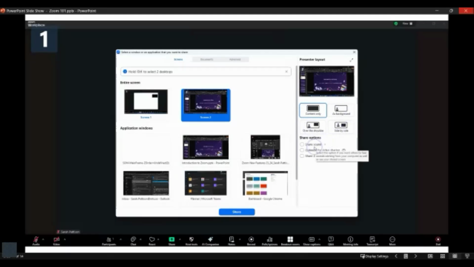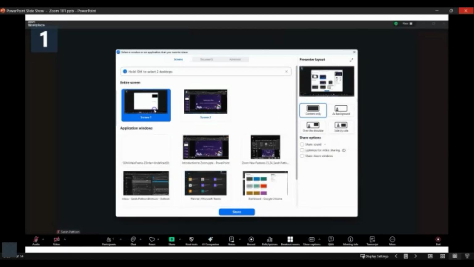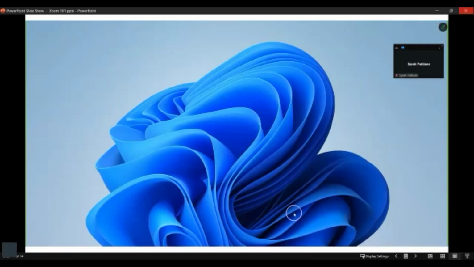One thing to note as well is if you're sharing your screen and you're going to play a video, say from YouTube or from your machine, you'll want to select share sound so that when you play a sound on your computer, then everybody in the meeting will also be able to hear the same sound. And so then once you've clicked the thing that you want to share, you can click share.